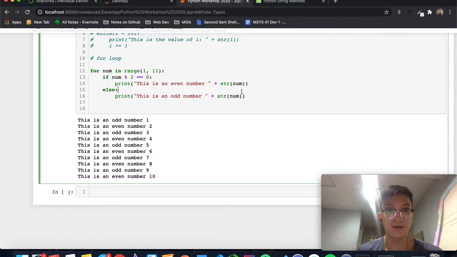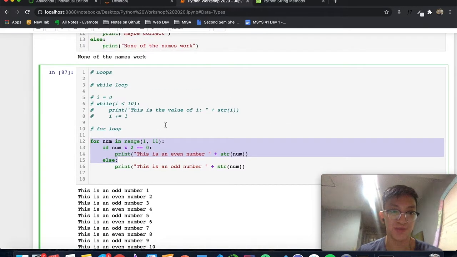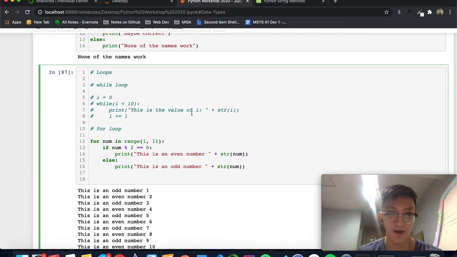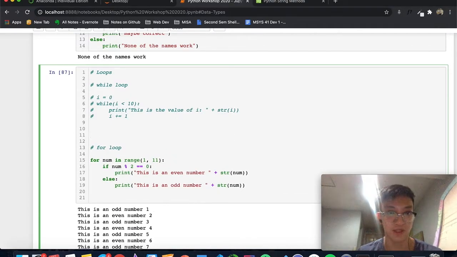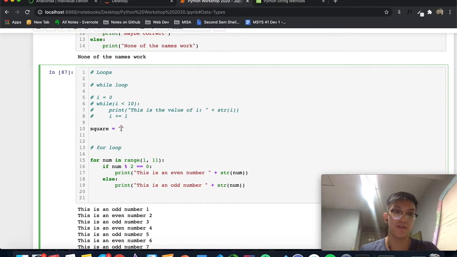So, with this knowledge, you can now do while loops, for loops. Let's print something cool with while loops. Let's say we want to print a 5 by 5 square. How are we going to do that? So maybe we can instantiate a square first with empty. We want to put a 5 by 5 square here.